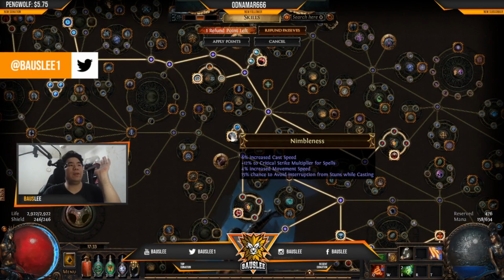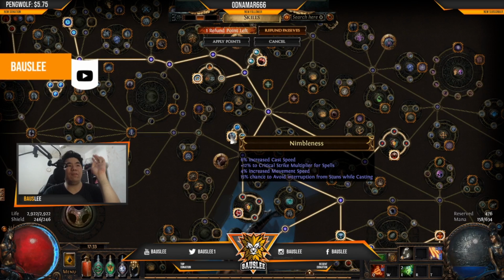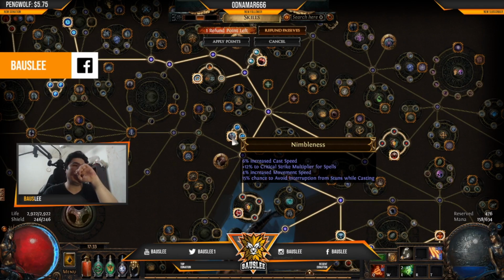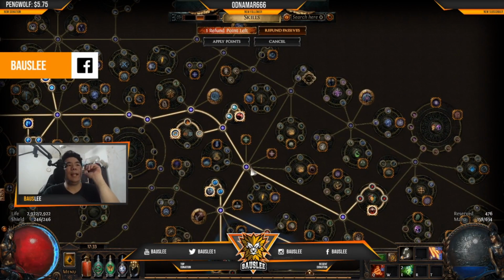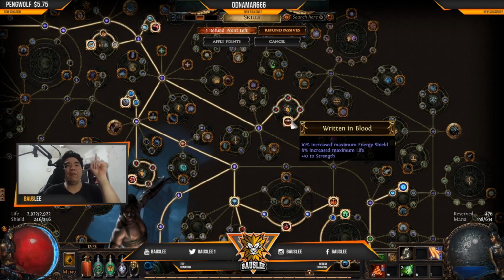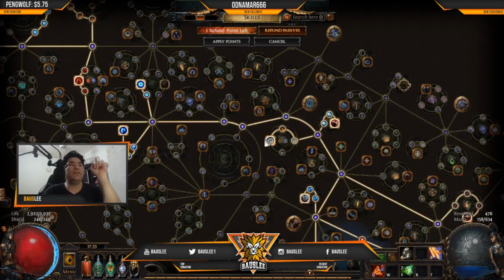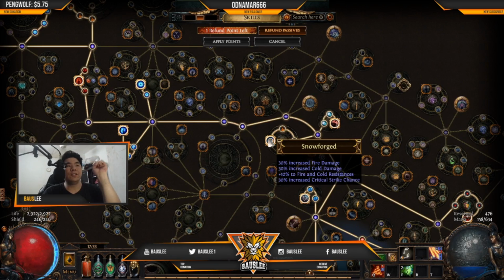If you move up here, you can pick up Nimbleness, so this one gives you crit multi, move speed, and cast speed as well. So you avoid interruption from stuns when you're casting as well. And then you move up here, and then you want to pick up Return in Blood, so you get more life and energy shield. And then you move left here, you want to pick up Snowforge, so this one will give you crit chance, fire damage, and fire resist.